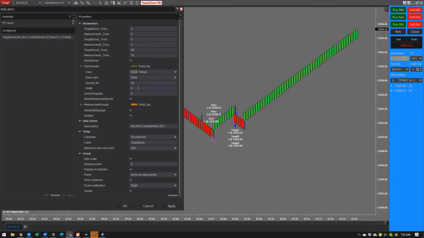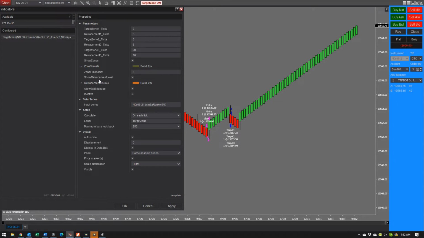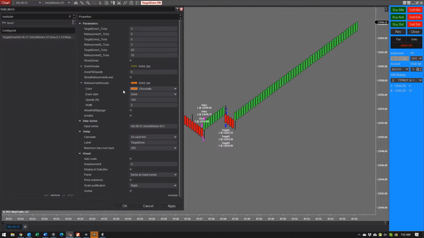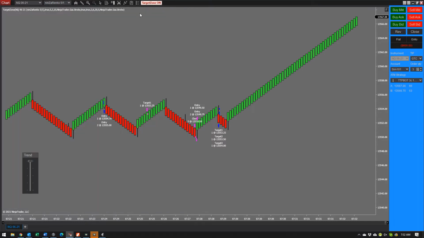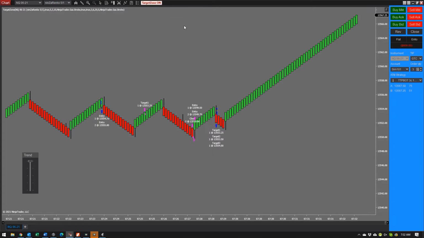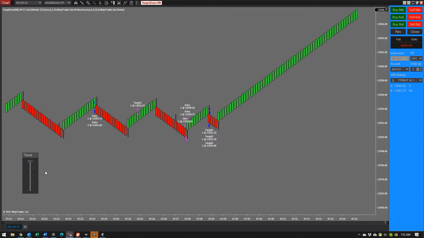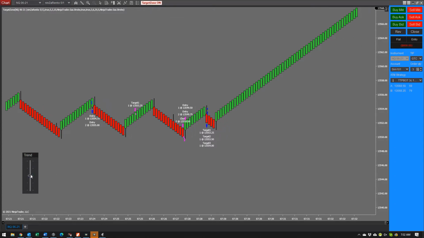And I'm playing with the opacity here. The defaults are solid 100s and whatnot. I'm kind of thinking about bringing these down so just lightly shaded. But in any event, let's see here. And then this is the retracement. This is a little retracement bar that shows you where it's going to stop. Other than that, that's it. Now I do notice that sometimes it'll default to off up here, so you might want to obviously turn it on. So let's slow this thing down here a little bit.